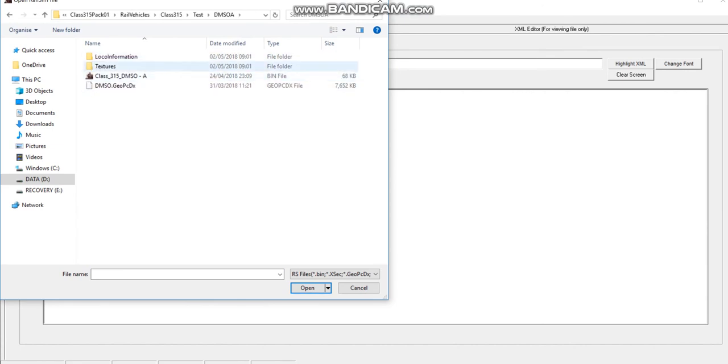Now, you need to click on the bin file, so the DMOS bin file, and all the other carriages as well. If you don't do it, you can reskin that carriage, but it won't show in the game. So this is what you got to do for every single one for the train you want.